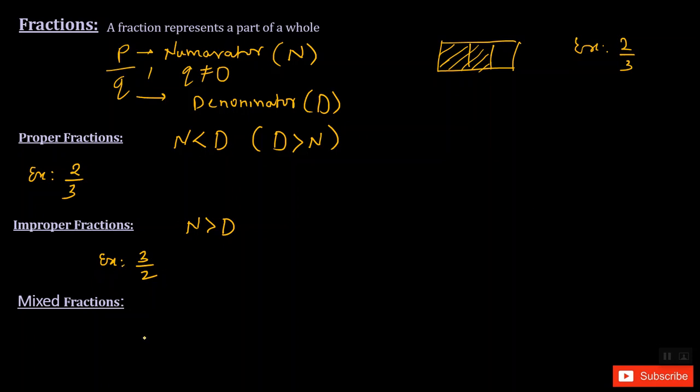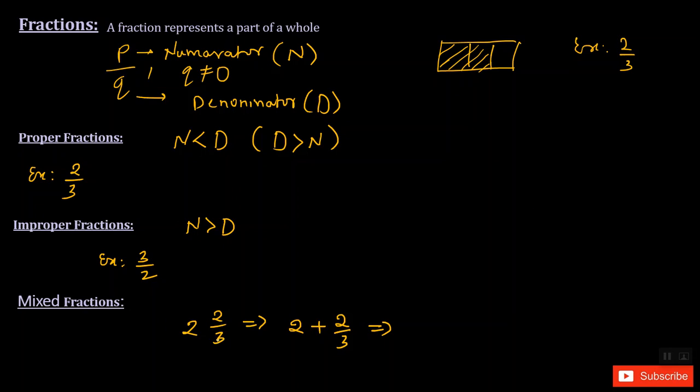There is another category also, which we call the mixed fraction. A mixed fraction is a way of representing a whole number along with a fraction. So if I say 2 2/3, isn't it? 2 is representing the whole number here and 2/3 is the fractional part. This can also be written as 2 plus 2/3. Whenever you convert a mixed fraction, it will always be converted into an improper fraction. So this is how we can convert it.